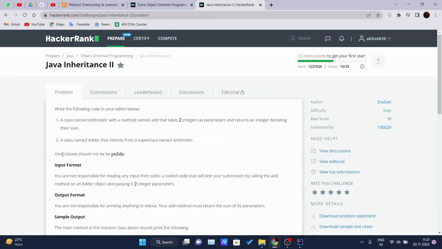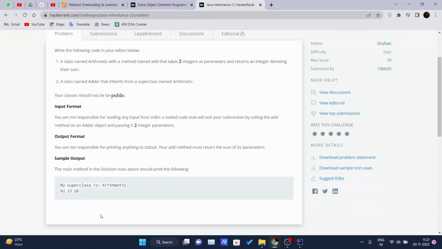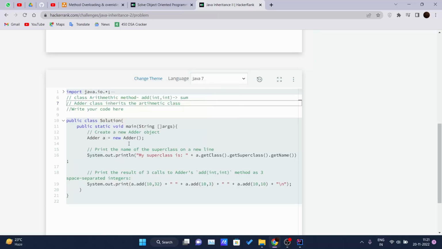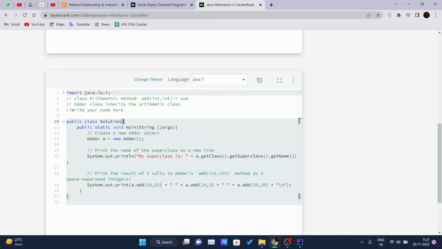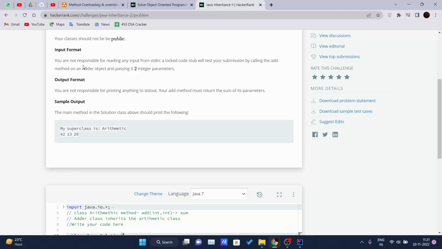Okay, and your classes should not be public. So we don't have to write a class as public because one class is already declared as public, which is Solution.